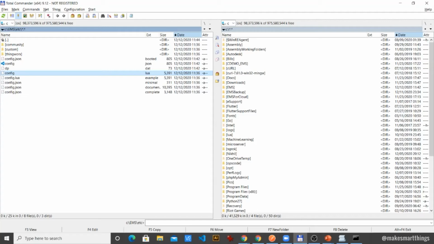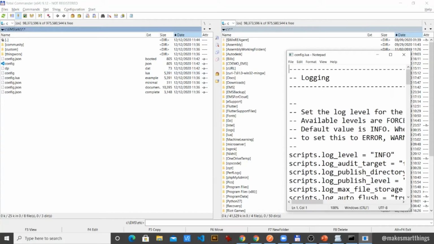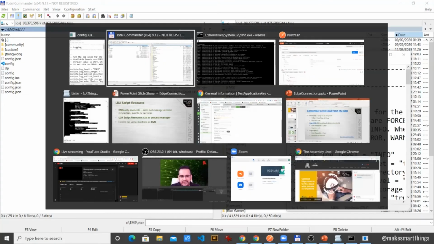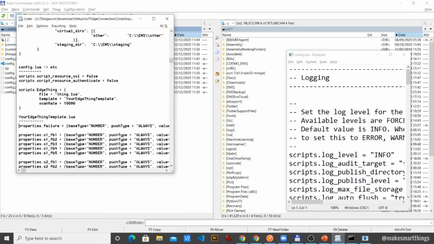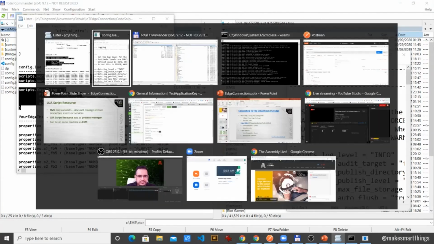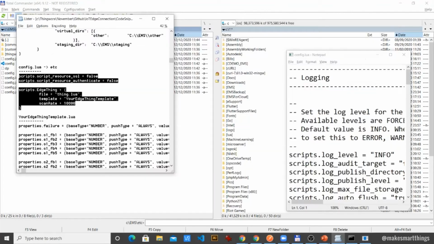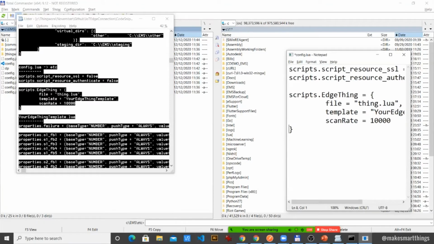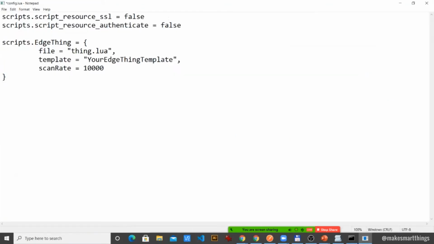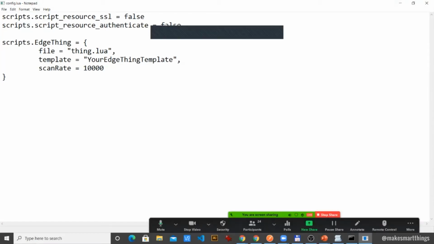Again, I'm going to edit Lua. Okay, this is actually the full version. I don't need all this. I'm going to go back to my code snippets. So I've got Lua there. There's not actually much we need from Lua. So we are just going to specify a few things. So I'm just going to go back here and paste it. So this is all I need for my config.lua. I just need to specify that we're not using SSL, we're not authenticating. If we were doing that, it would definitely be helpful otherwise.